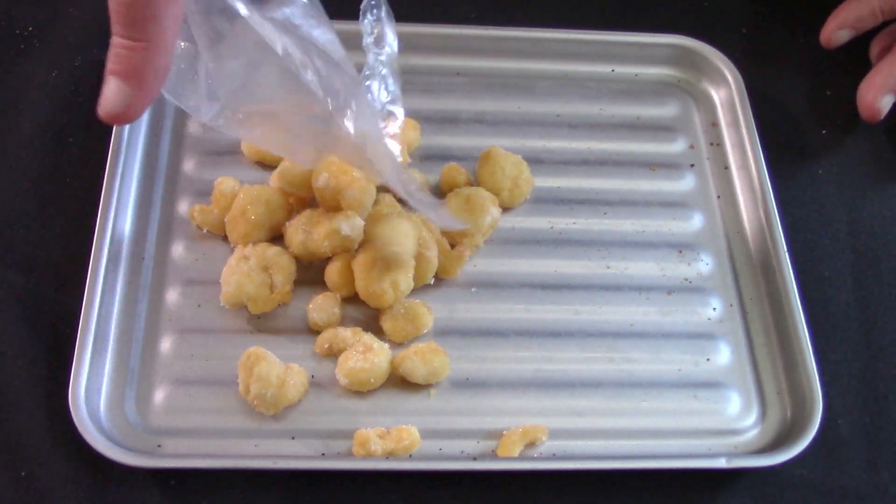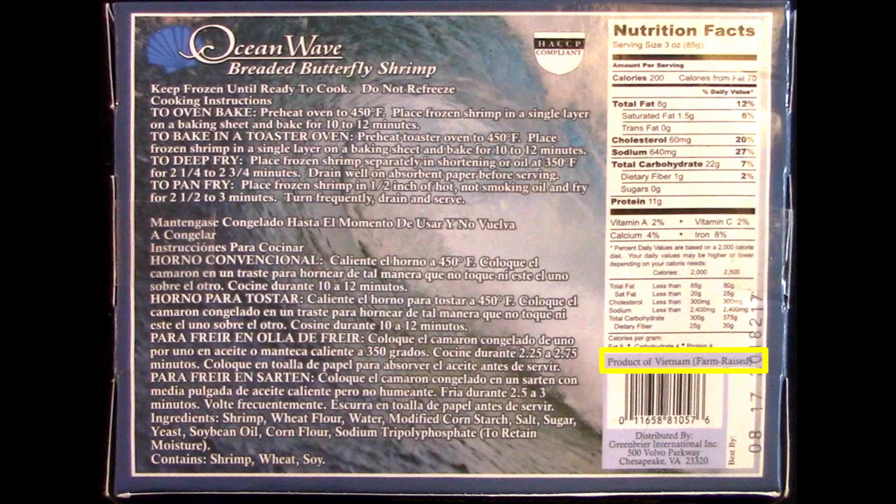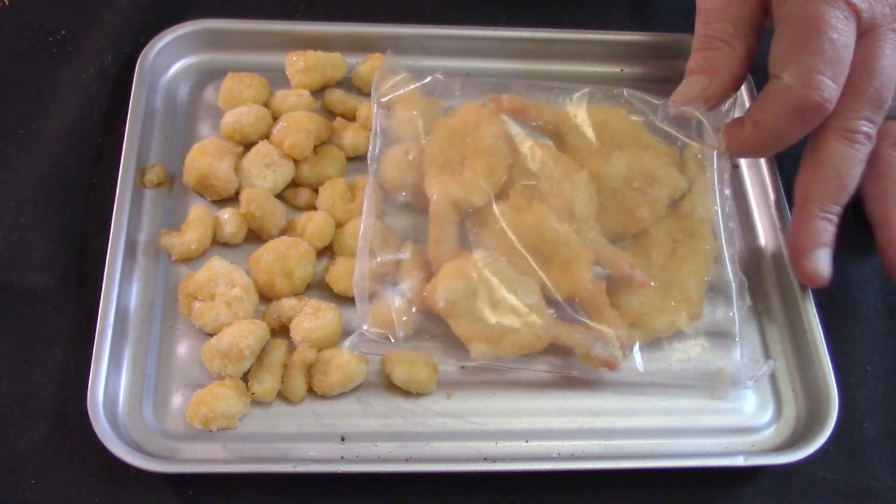There's a lot of breading on them because there's no shrimp shape at all. You'd think the box of breaded butterfly shrimp would weigh more with them being bigger, right? Nope — they're still three ounces. These are nothing more than pounded-out shrimp, so they're not nearly as big as they look. These shrimp are from Vietnam but they're farm-raised, while wild-caught shrimp are used for the popcorn shrimp. Shrimp is still the main and only seafood ingredient though. The serving size is the whole three-ounce box: 200 calories, 8 grams of total fat, 1.5 grams of saturated fat, no trans fat, 60 milligrams of cholesterol, 640 milligrams of sodium, 22 carbohydrates, 1 gram of fiber, and 11 grams of protein. I'll bake these with the popcorn shrimp in the toaster oven for 10 to 12 minutes at 450 degrees. These look more like little goldfish than they do shrimp.